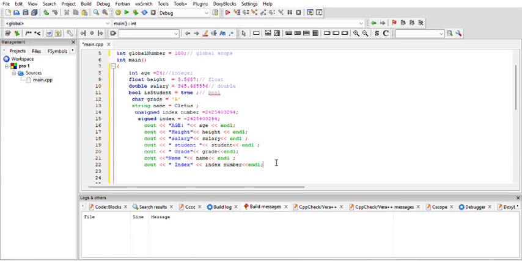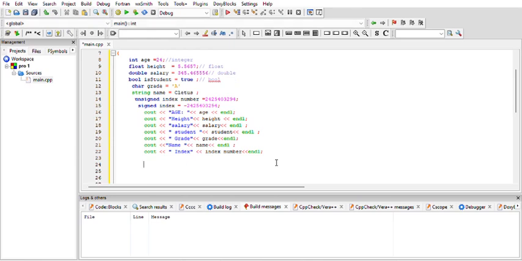When we talk about these things, the data types have the amount of space they take in the computer. Because of that, I'm going to print out their sizes so that we see the size of each data type. So let me display the size of each data type.